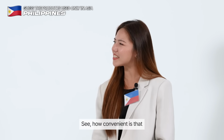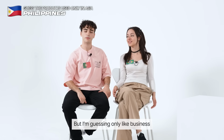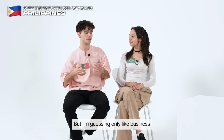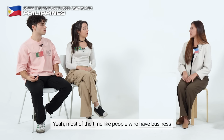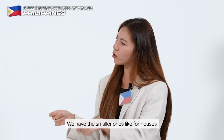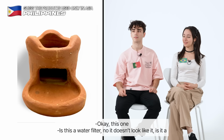See how convenient this is. It's pretty cool. I want to buy one of these. I really want to buy one. But I'm guessing only business stores have this, right? Yeah, most of the time people who have a business. We even have smaller ones for houses. The manual ones? Yes. Okay, this one? Is this a water filter?